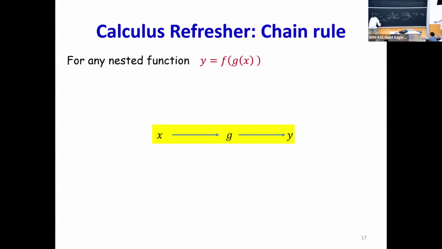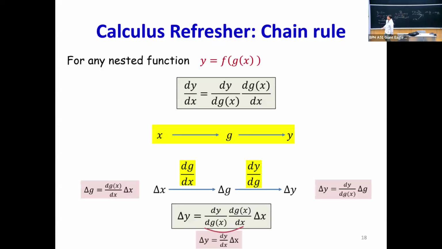So if I wanted to write this, what would the edge of this term be? Now I have a chain, and as I walk down the edges, the weights of the edges are going to multiply, very straightforward. So this one is simply going to be the derivative of g with respect to x times the derivative of y with respect to g. This making sense to you guys? Which is where the chain rule comes in. X influences g, g influences y. So this edge has dg over dx, this one has dy over dg.